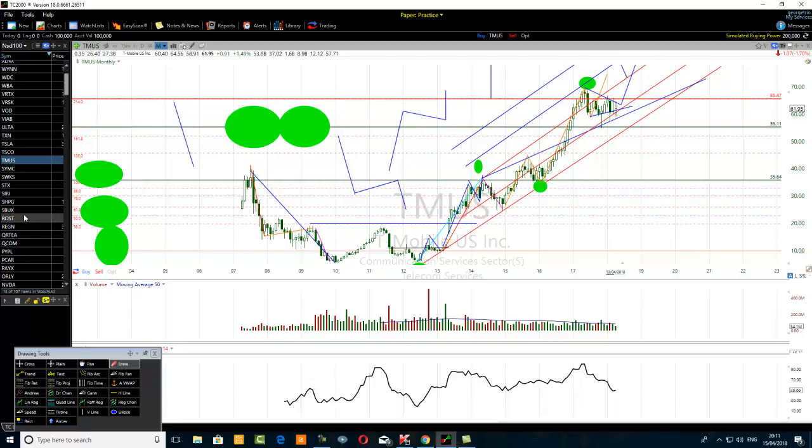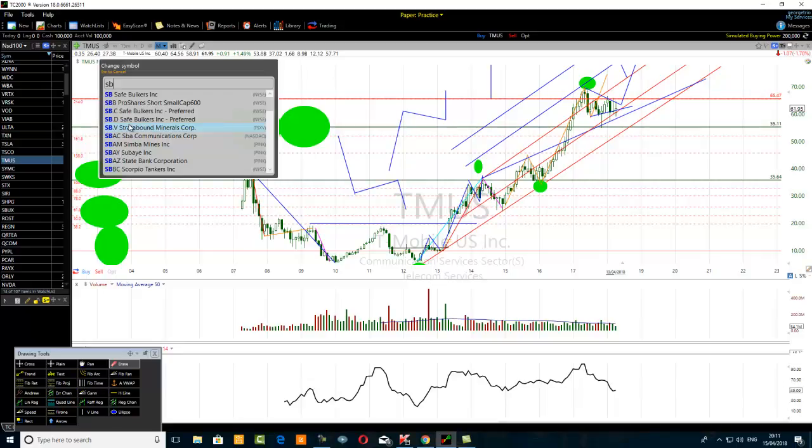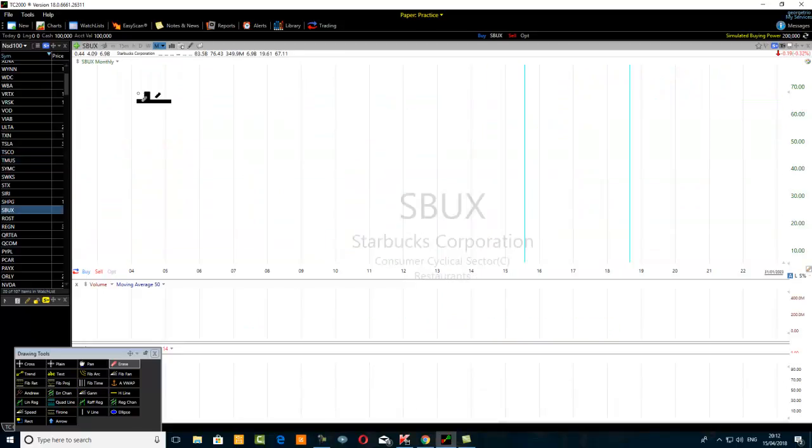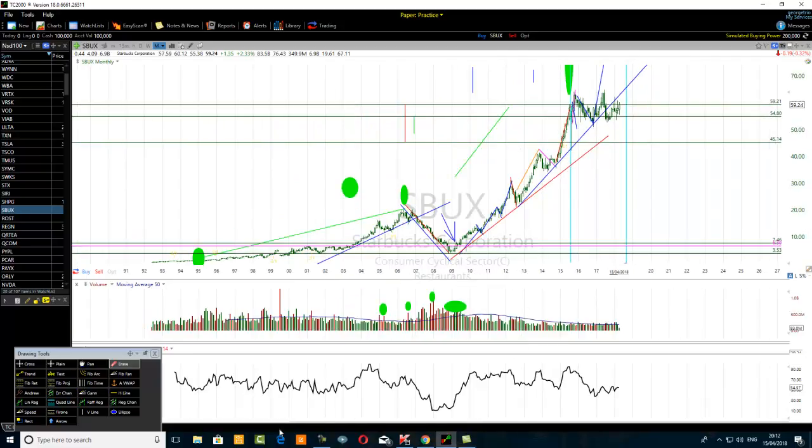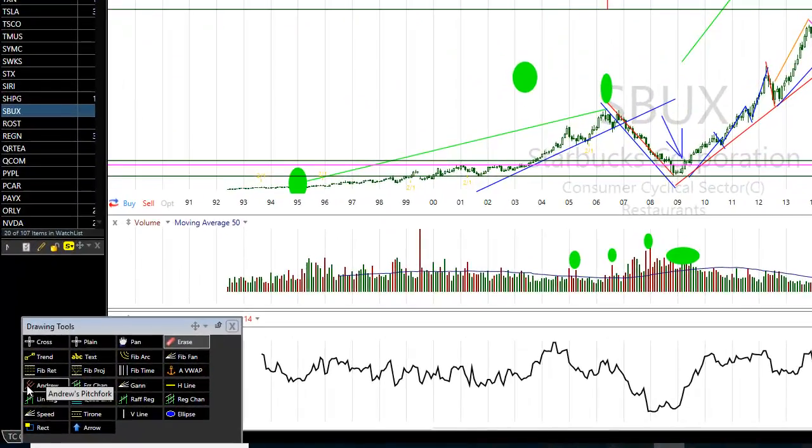One more financial instrument. We talked about T-Mobile. I want to talk about another financial instrument, Starbucks. The Starbucks Corporation, here it is. Trend line, channels, pitchfork tool. If I put, for instance, a gigantic pitchfork tool, because Elliott wave traders use the pitchfork tool a lot, we put it in conjunction with the RSI divergences to determine whether a correction is due at the end of the motive wave.